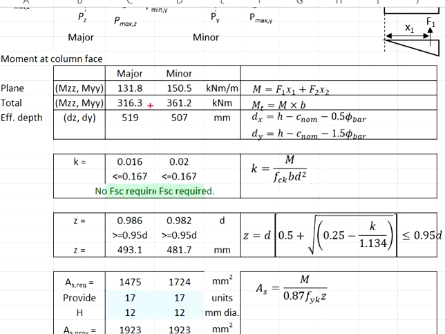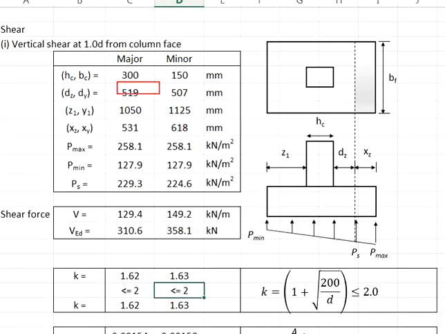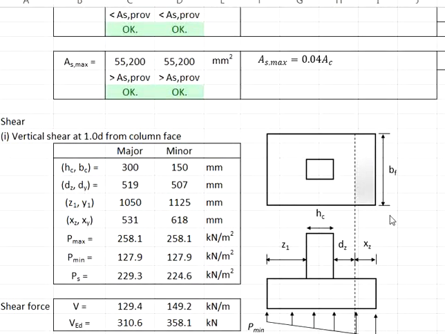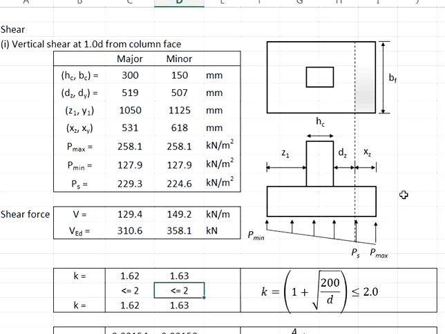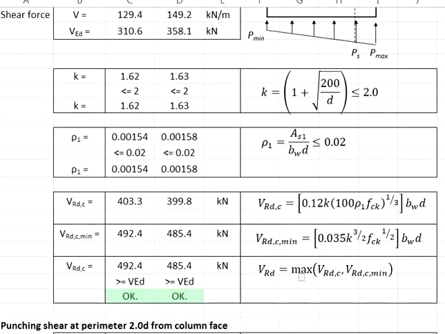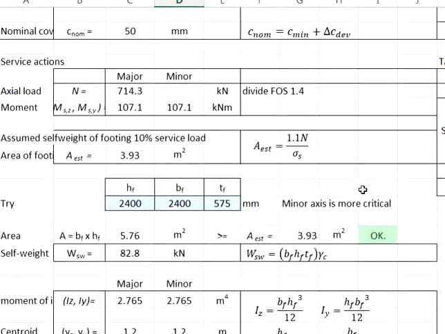Just that, once the reinforcement is swapped, you have to make sure the effective depth used in the following calculation steps is consistent. If you find it difficult to imagine the implications, you may sketch the diagram, look at the cross sections of the shear plane, and then you can imagine the influence. This explains the reason why the minor axis, when we talk about the square pad footing, is more critical.